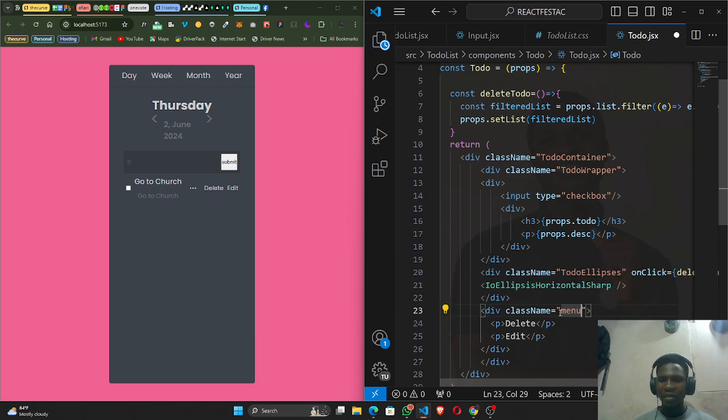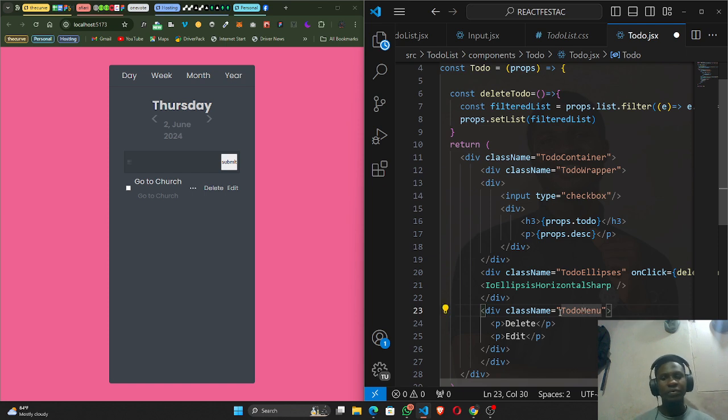Like I said, whenever you have a lot of components, you want to make sure the naming is right, especially when you're not doing modular CSS. This is plain CSS, so you want to target the file that you're in and name it. Usually I like adding the file name, then the name. So for this one, I'm going to say todo menu.